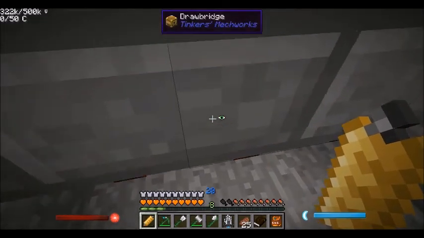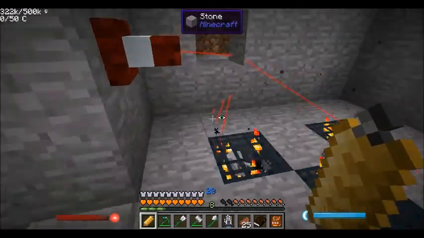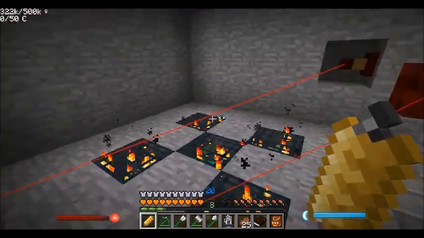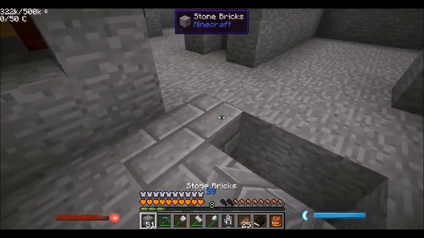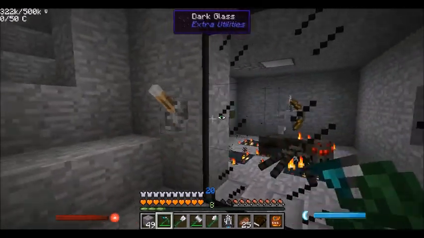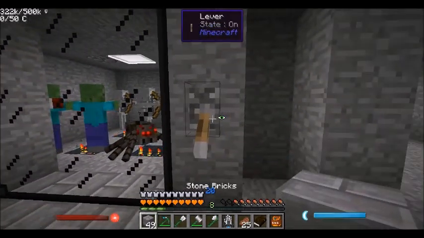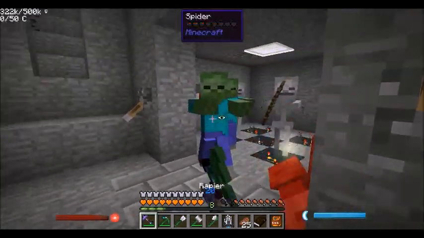It's kind of hard to see, but down here you can see these are the next color, the yellow. You can see the 3 lines here going back to our terminal, and then 1 line going from our terminal to our lever. So what I want to do here is go ahead and turn off the light, and we'll see we've got mobs spawning. Turn the light back on and get our sword and wreck these guys.